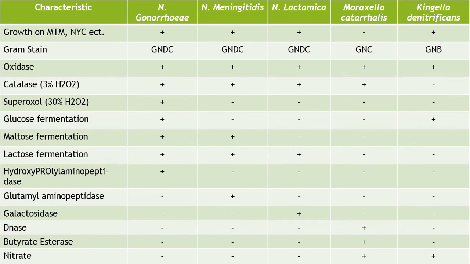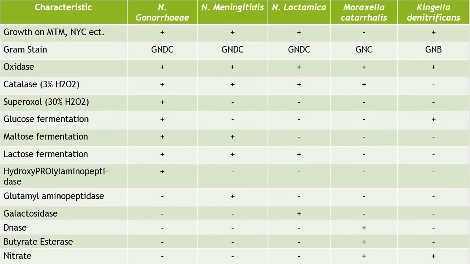Okay, this is from one of your charts in your book. I kind of broke it down into what I want you to know. So definitely know the glucose fermentation reactions, and the enzymes that we test for on the chromogenic substrates that we'll do in the lab. So we'll test for 3 enzymes. And then we have our DNase and butyrate esterase and a nitrate down there.